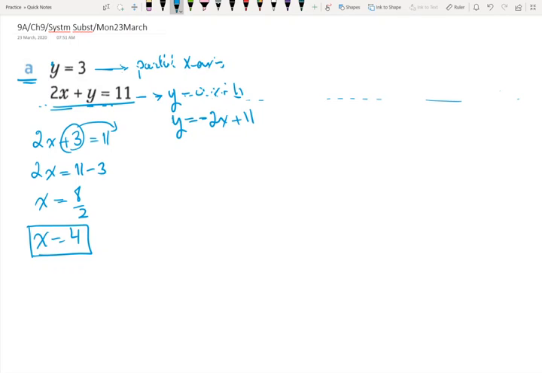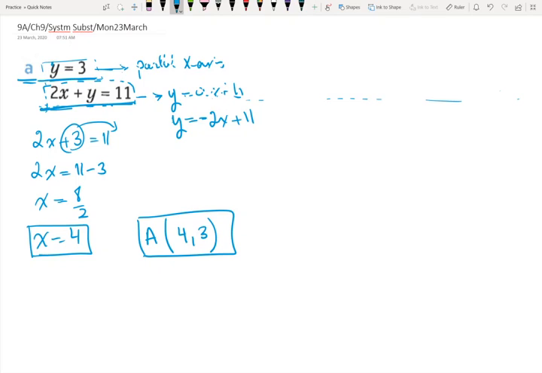And what does the point of intersection represent? It represents the point A, whose coordinate x is 4 and y is 3. So graphically we have a line and a line, and we are finding the point of intersection. Algebraically we are finding the values of the variables x and y, such that when we replace them in either one of these equations, they are going to satisfy the equation.